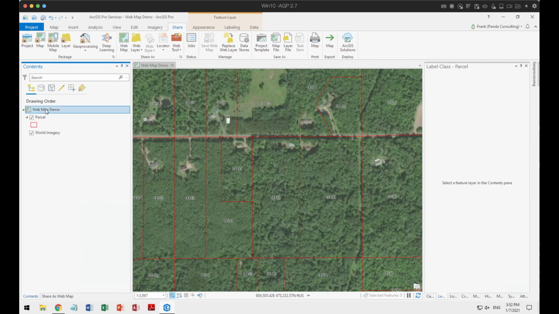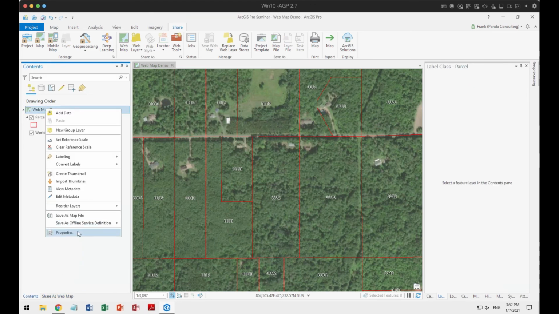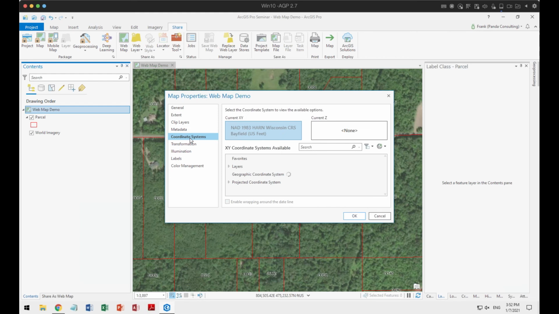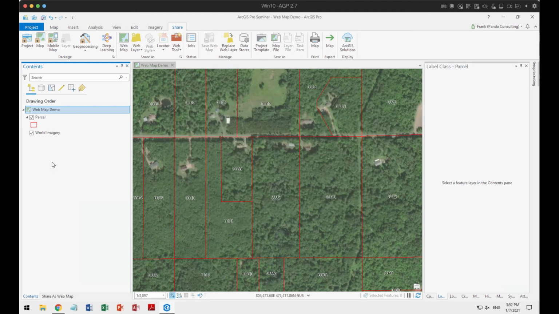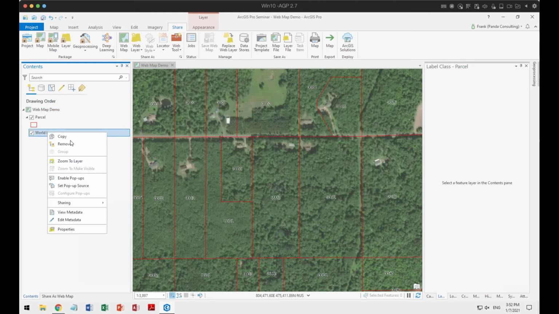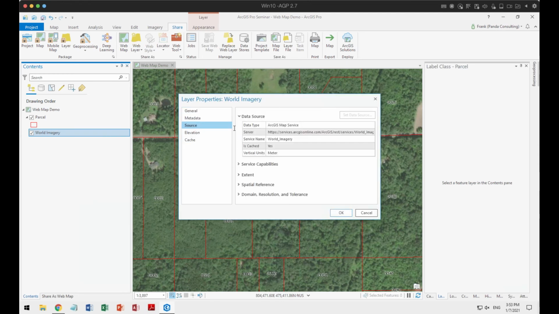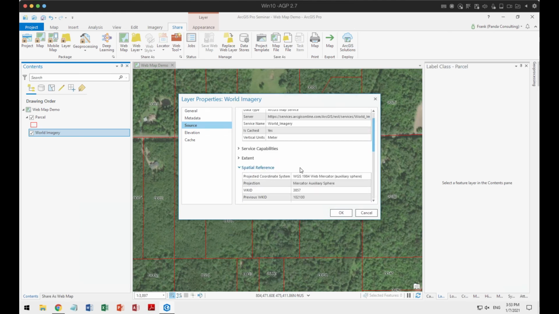That means that right now, if I look at the properties of this frame, you look at the coordinate system, this is actually Wisconsin. It was a state plane projection in NAD 83 HARN, when this is actually, in source spatial reference, Web Mercator on here.